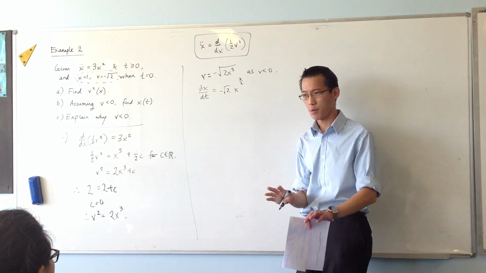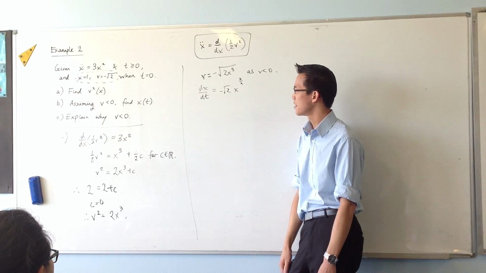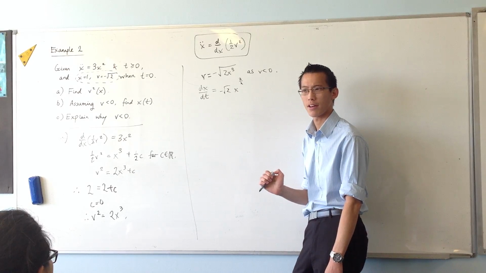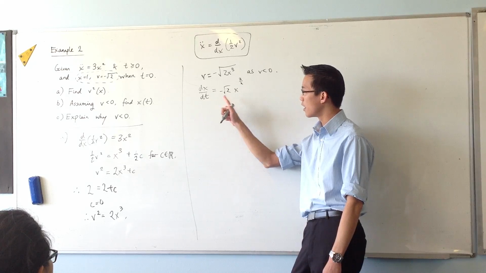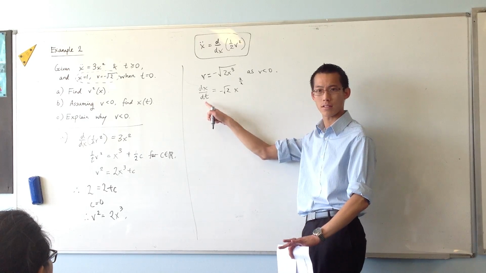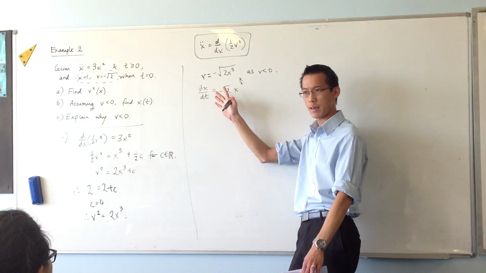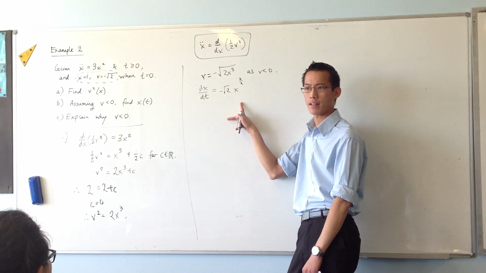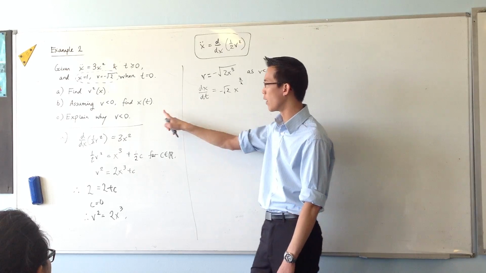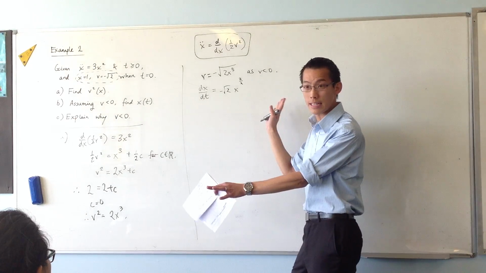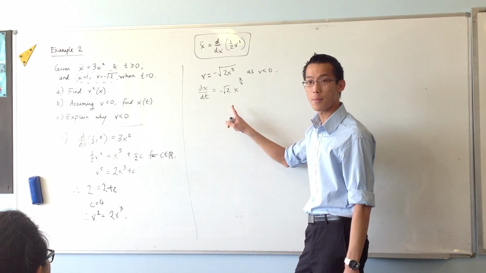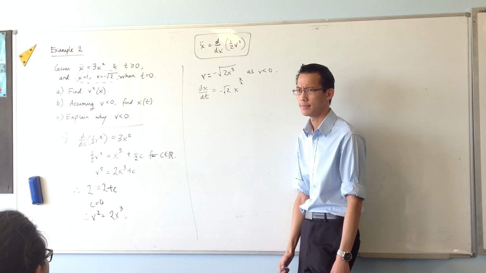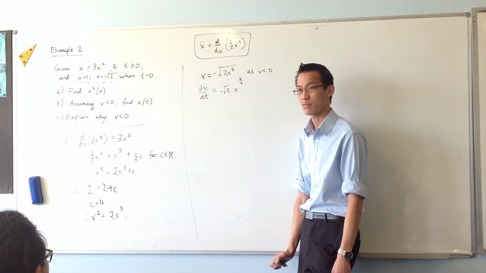Now, pause for a second. Integrating at this point is going to be problematic, okay? Because what you've got over this side, that's okay. That's dx. I can integrate that, and I'm going to be with respect to time. But what you've got on this side is not with respect to t, right? So whatever I get after I integrate this, just as it is, is still going to be in terms of x's, right? So what can I do here? Any suggestions? Any thoughts?